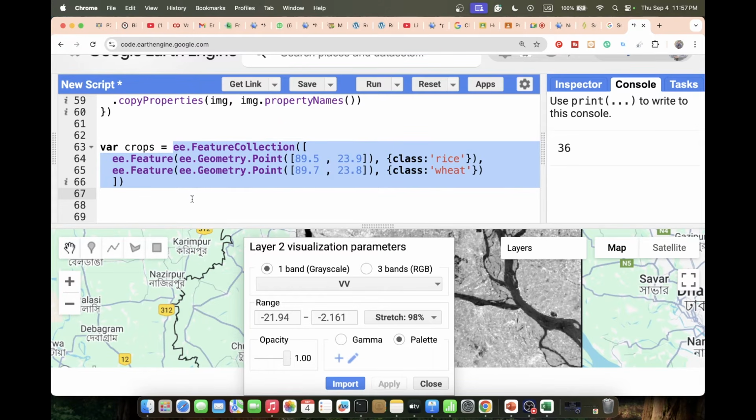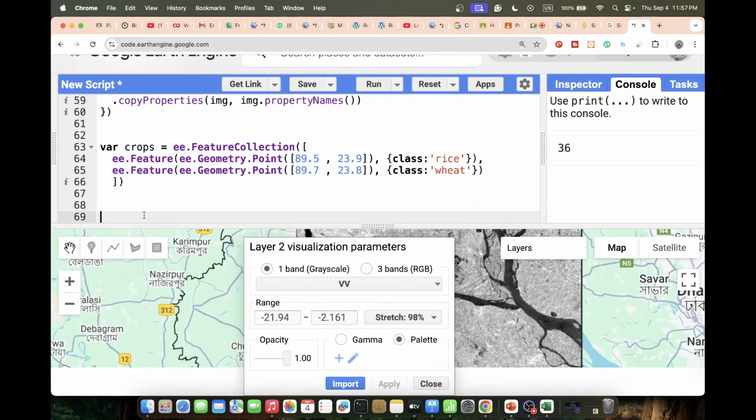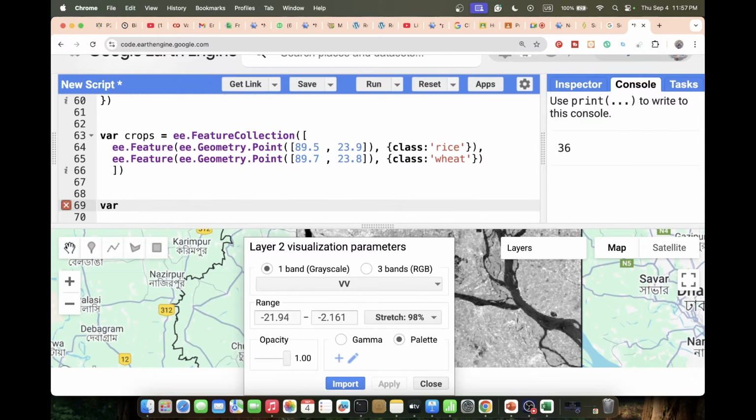Okay, so now we simply stack the features. Okay, suppose we simply create the median composite. So just take a variable. Suppose I put the variable name is composite and call the S1. Okay, and then I apply median, and I want to add the bands.